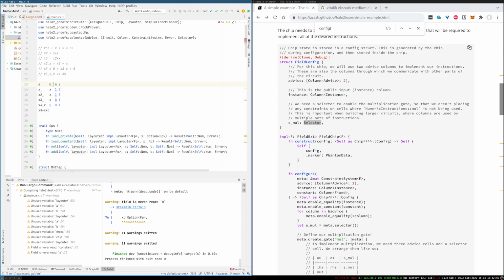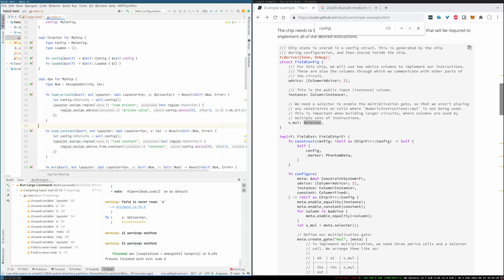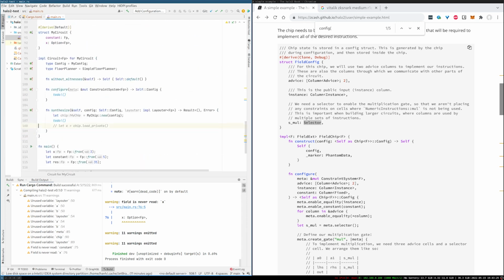Each row, you can consider, is an incrementation of the program counter, and at each line we execute the same gate, which is our add multiplication gate, our custom gate. That gate will do either multiplication of A and B or the sum of A and B, depending on what we select here. If we had 0, 0, then it would not be doing anything. So that's the general idea. Okay, so we have two selectors.